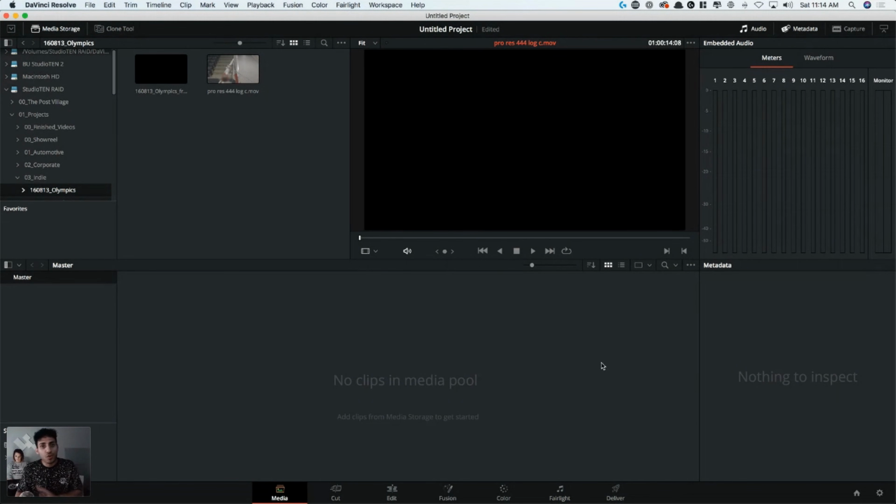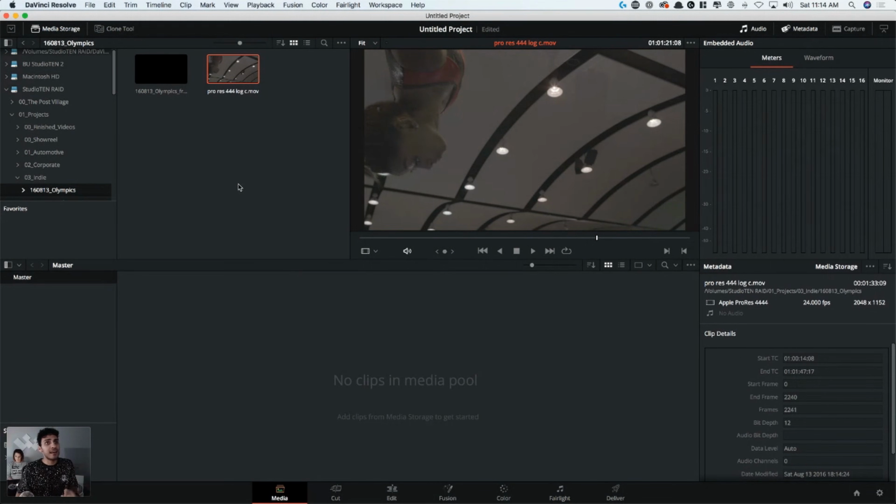But that is so much work. And nowadays, everything is just turn and burn, and we just have a quick turnaround. So you don't want to waste your time doing all that. But at the same time, you don't want to sacrifice the image. So what you want to ask for is a clean out. You're going to ask your editor, hey, send me a clean out.